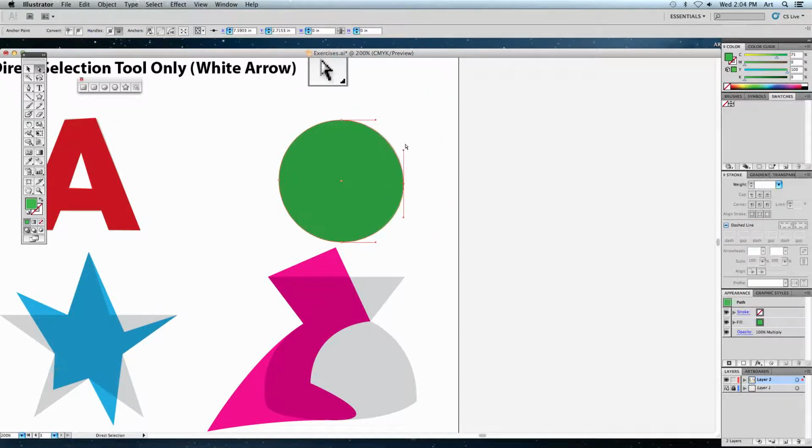But let me tell you what these two extra little handles allow you to do. These are called, and this would make for a great bonus question, Bezier handles. B-E-Z-I-E-R. Bezier was a French mathematician that kind of came up with the mathematics behind curves. If I was to click on any one of these handle points, I can control the curve of my line.